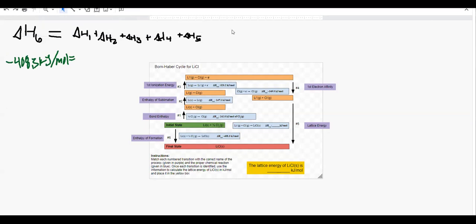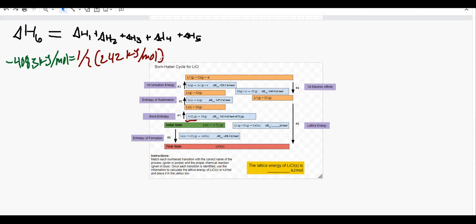So now we want to think about the enthalpy change of step 1. Remember, step 1 is our bond enthalpy, and so we're breaking that molecule apart. Now we have the energy for 1 entire mole of it, but we don't actually need 1 entire mole. Because we're only dealing with half of a mole of our chlorine here, we want to make sure that we only use half of that enthalpy change. Right? So half a mole of chlorine only gives us half of the enthalpy. So we want to take 1/2 of 242 kilojoules per mole.